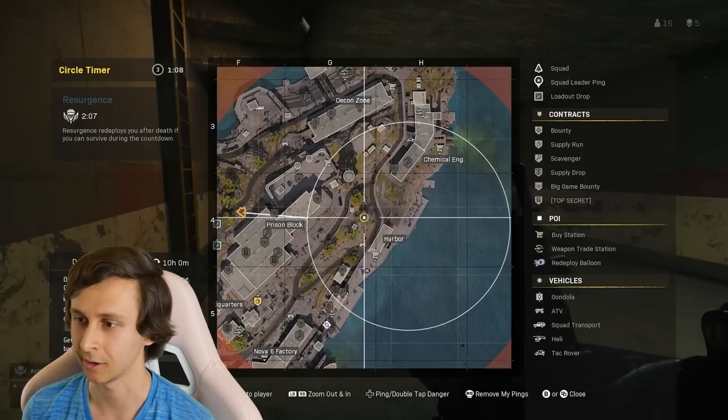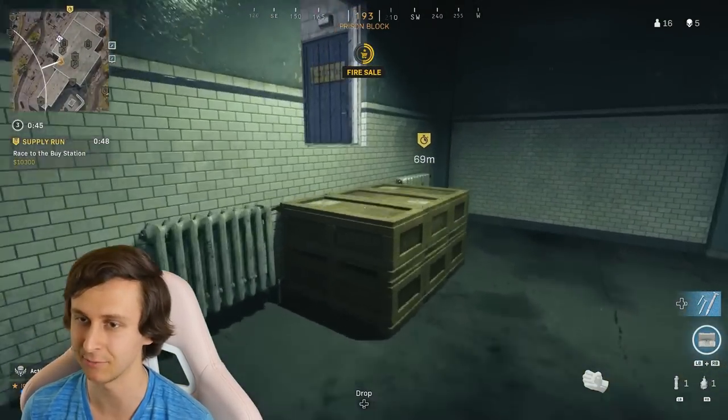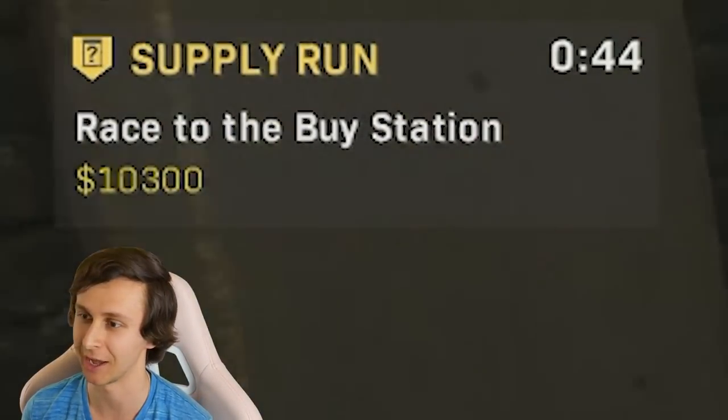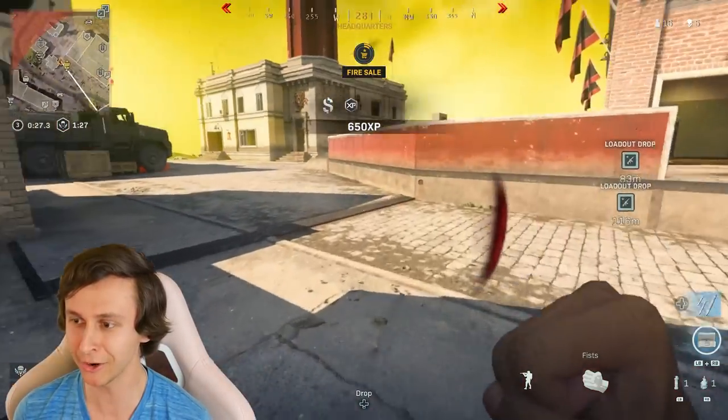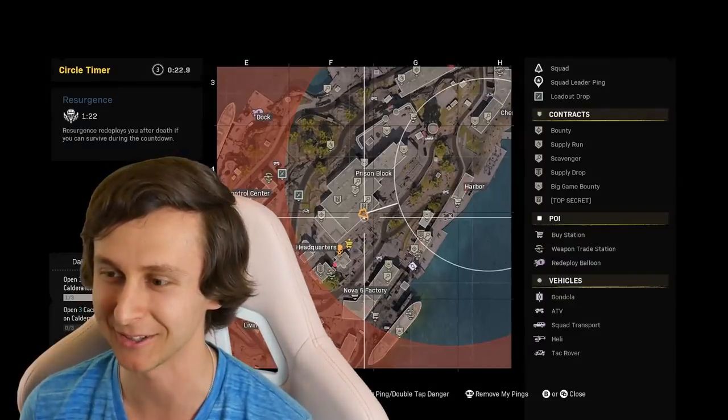Where to go here? Kind of want to take the roof to have the high ground. Actually, I should go finish that supply run, because they give me, what? I got 10,000 for doing that supply run? Yeah, I might as well finish that. Oh, no, no, no, no! Oh! Come on! At least I have the two loadouts.